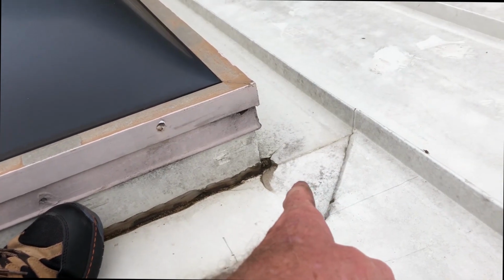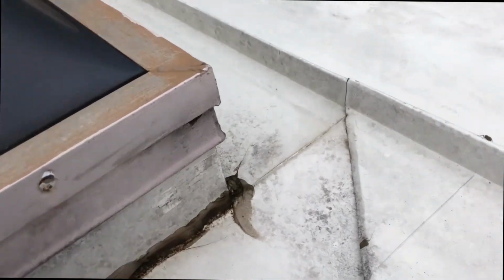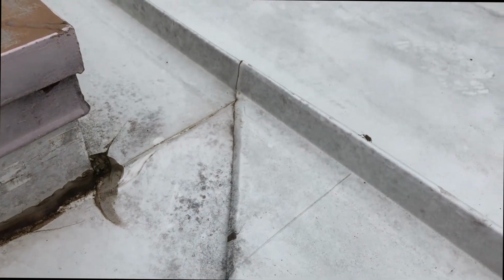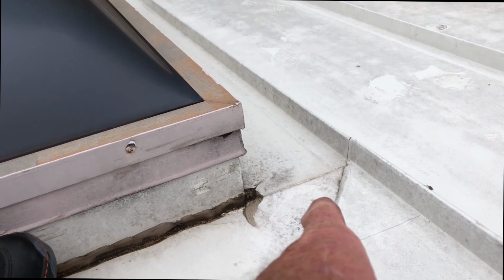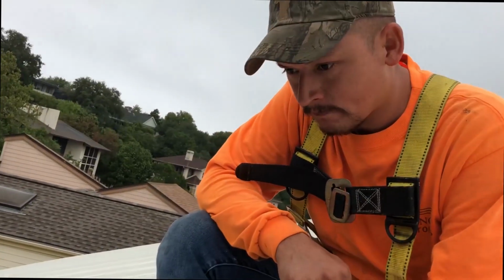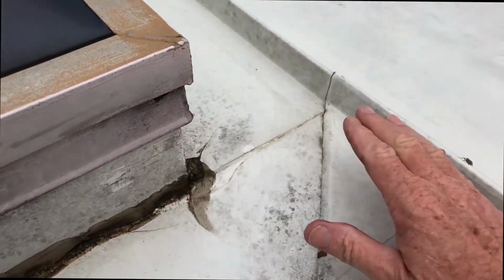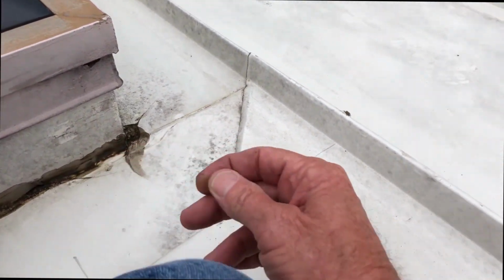But when you have a split panel, you have to put something around the corner because there's nothing to keep the water from coming back under this area right here and going behind the caulk. The problem with a split panel like this is, at this point, we don't know that the skylight's leaking. My guess is it probably is. There's absolutely nothing. So typically, Luis, what do we do? We take a soldered corner 4 inches down. And once you go 4 inches down with a soldered corner, then the split sheet can come in and you're no longer relying on caulk.